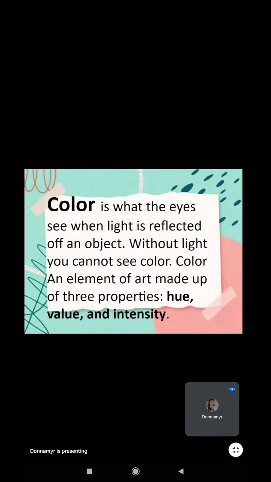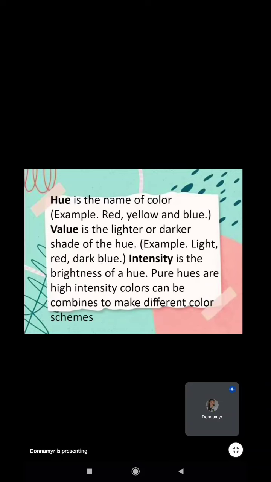So what is color? Color is what the eye sees when light is reflected off an object. Without light, you cannot see color. Color, an element of art, is made up of three properties: hue, value, and intensity. So what is hue, value, and intensity? So ito po yung pagkakaiba-iba nila.